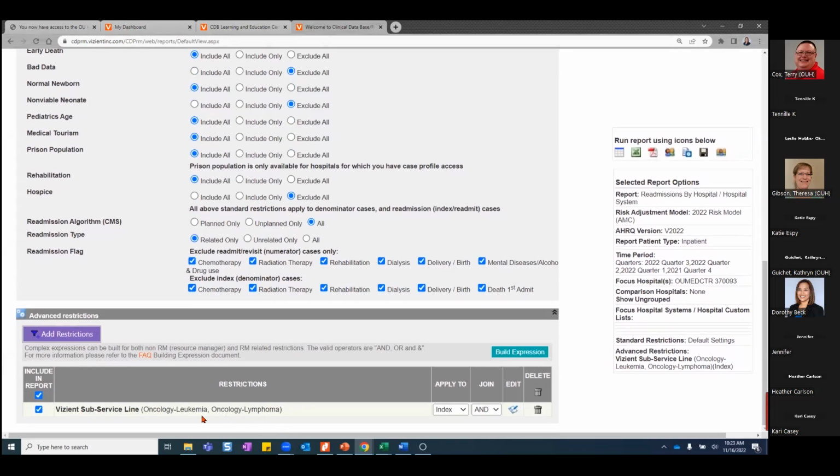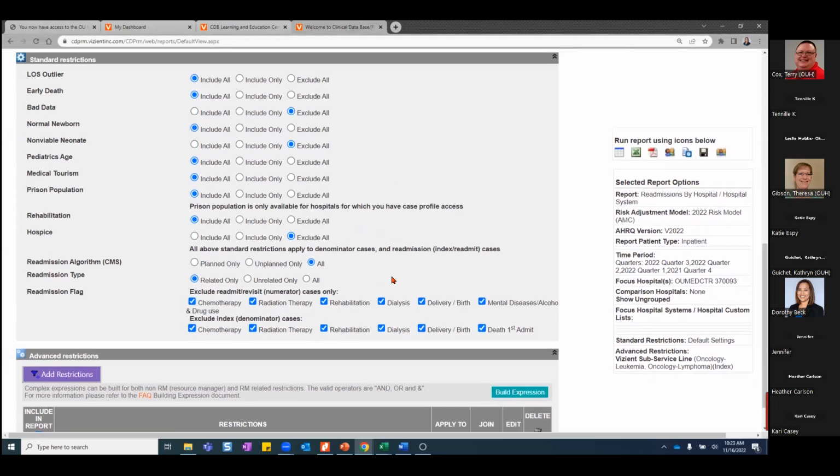And so now our subservice line here, oncology, lymphoma. All right, and I think first he wanted to make sure related visits only, and it looks like our readmission type there. Under readmission type, make sure you have related only. Right? Yep. Okay, so now let's run that.